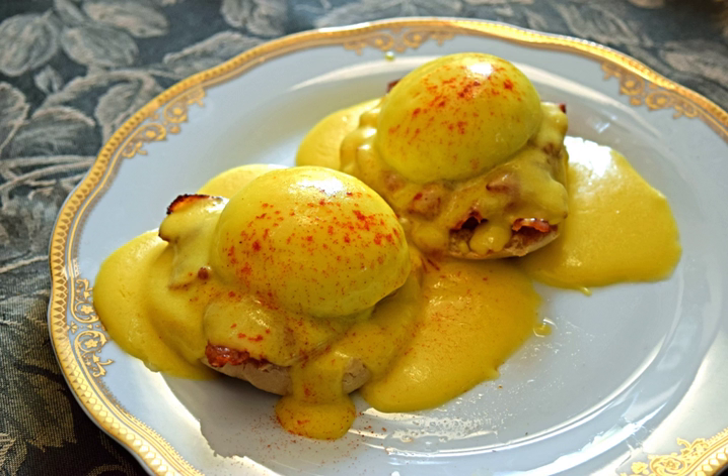Being a mother sauce, Hollandaise sauce is the foundation for many derivatives created by adding or changing ingredients. The most common derivative is sauce Béarnaise. It can be produced by replacing the acidifying agent in a preparation with a strained reduction of vinegar, shallots, fresh chervil, fresh tarragon and crushed peppercorns. Alternatively, the flavorings may be added to a standard hollandaise.